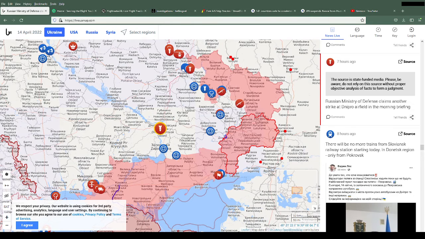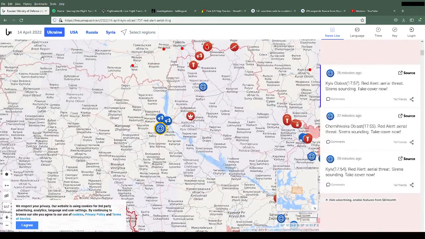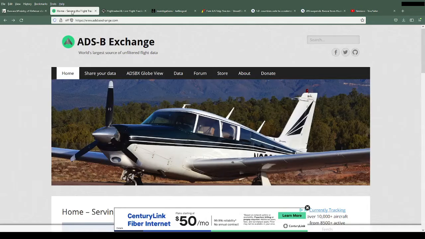So you can click on any of these dots here and find out, this one is an air raid siren. So, you get an idea of what's happening. And, if you hear something was a target or whatever, and you go and look and there's not information, you might want to question your source and make sure it's accurate, because this has been pretty true. Not 100% timely. Sometimes there's a lag, but it's been pretty good.